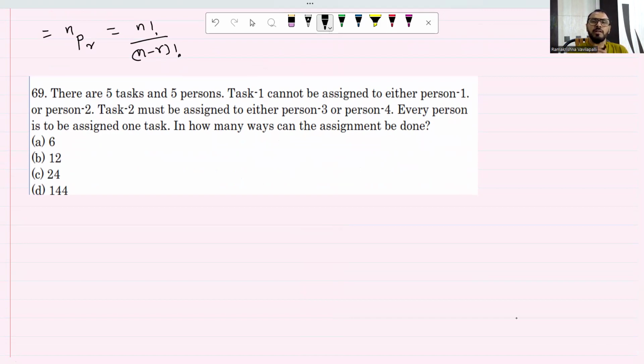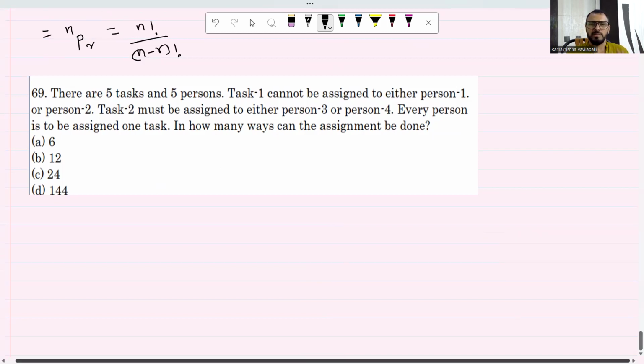Task 1 cannot be assigned to either person 1 or person 2. Task 2 must be assigned to either person 3 or person 4. Every person is to be assigned one task. In how many ways can the assignment be done? It is a very, very simple question based on permutations.